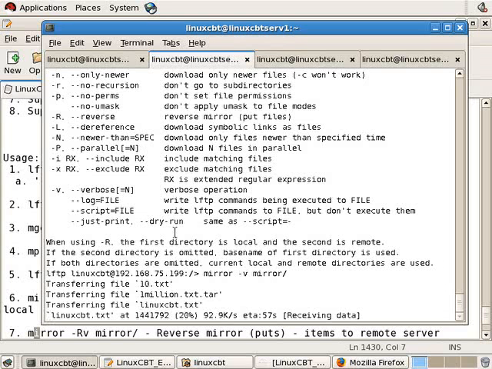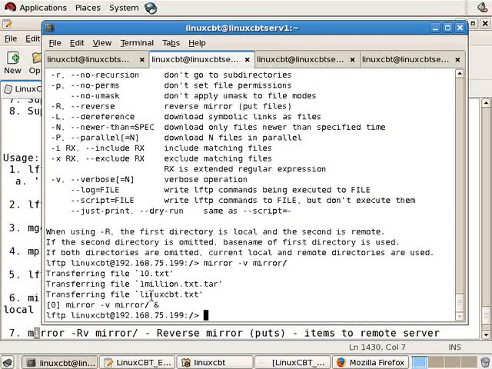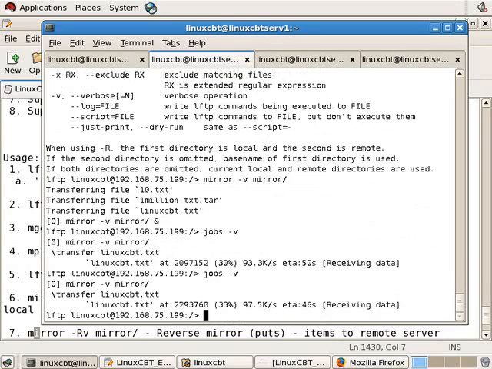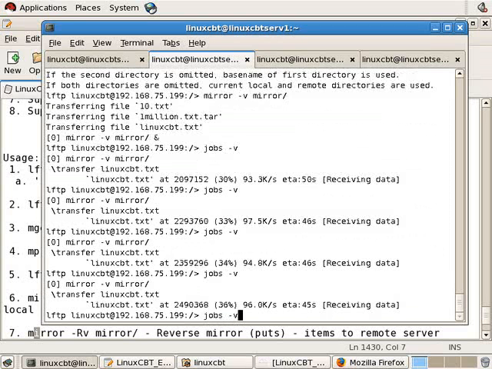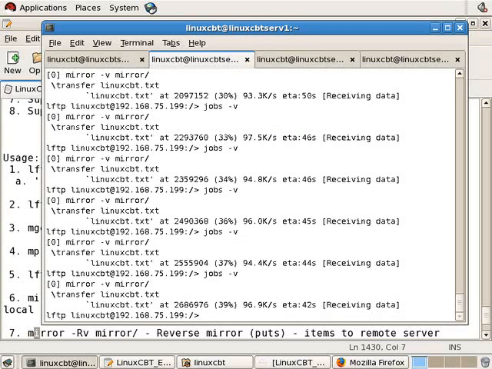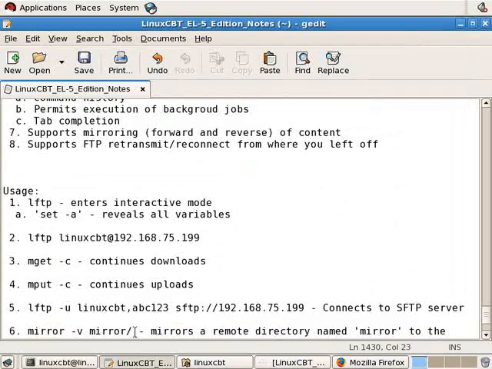We could also launch another session. We could background this job if we'd like. Control-Z does the trick. It places the job into the background. jobs -v returns information. Notice we're now doing jobs -v. And we see the percentage of the transfer as it happens. But it doesn't actually kill the job.